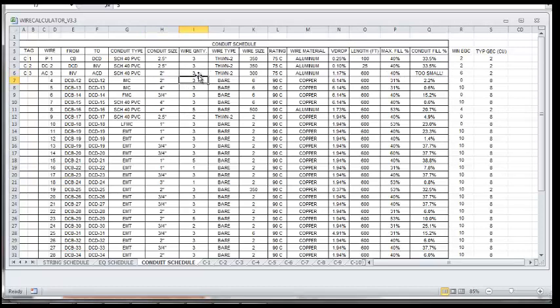Okay, so we don't want that. So let's change it back from a 2-inch to 2.5 inch. Nope. Let's make it a 3-inch now. See, it's too small. Very easy. Okay, there we go. Play around with our insulations if we like.